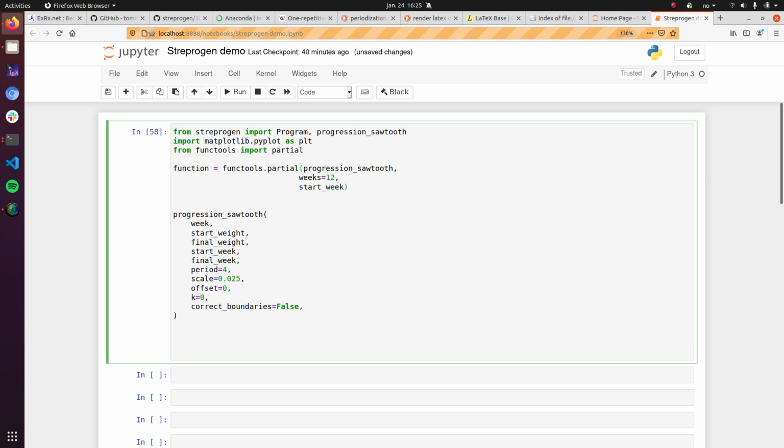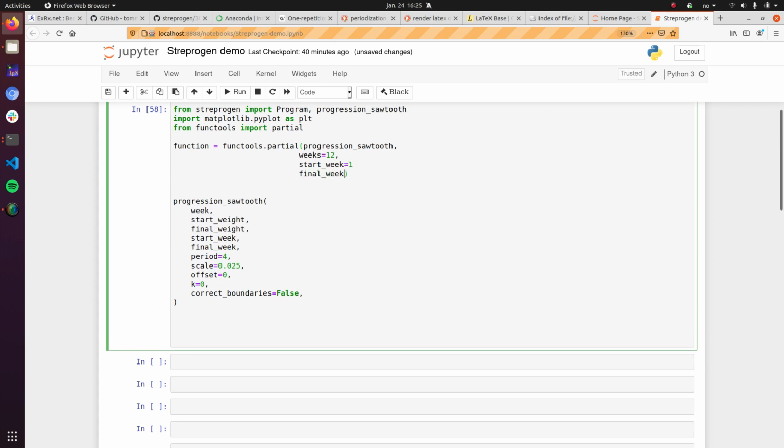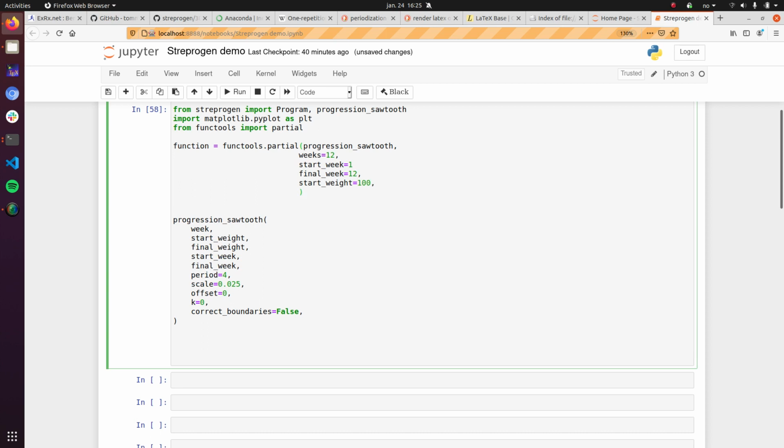Start week equals 1. Final week equals 12. Start weight equals 100. So imagine we want to go from 100 to final weight equals, I don't know, 130 maybe.